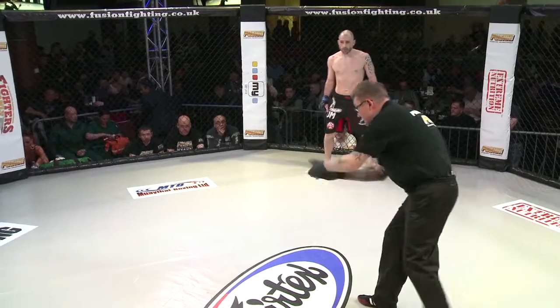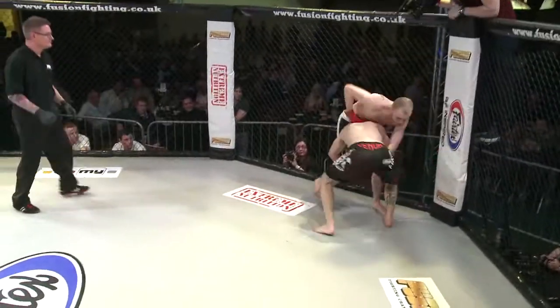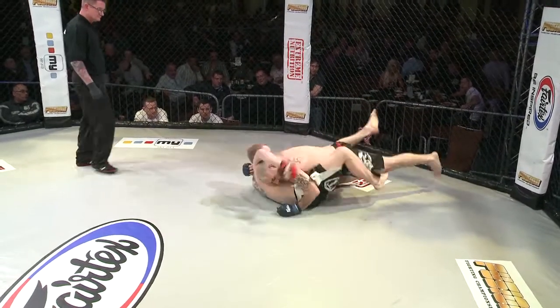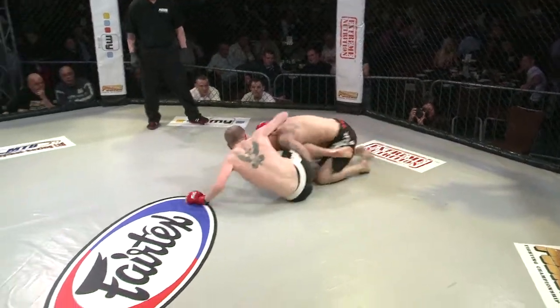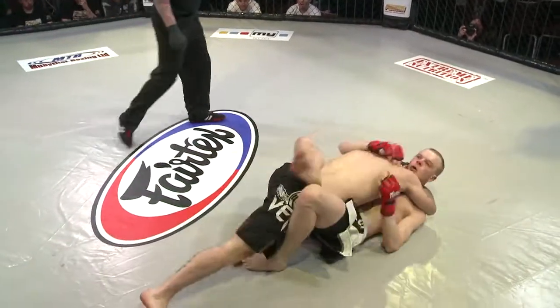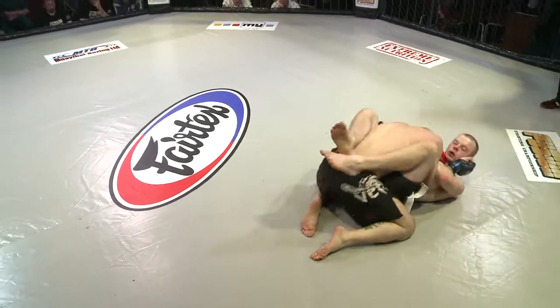Well, Scott Fereday has got those three fights of experience, and they are definitely going to play a part here for him. He's just going to be a bit more used to the anxiety and the build-up that comes with stepping inside the cage. As you said, Malcolm, both these guys come from good jiu-jitsu camps, Andy Roberts BJJ and Nova Forcer, and immediately, as we can see, they're going to put this jiu-jitsu to use here on the ground.